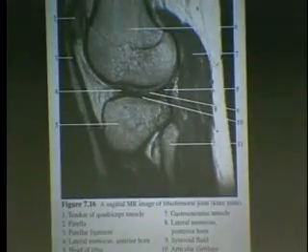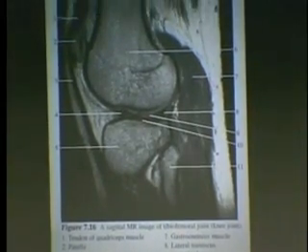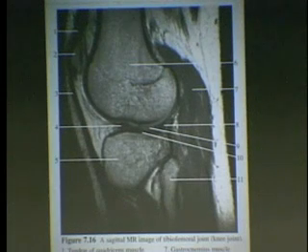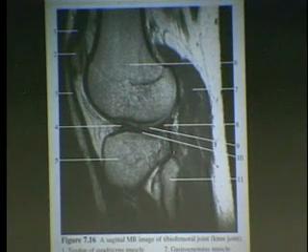And this is for those of you who are going into imaging to see what a nuclear magnetic resonance image looks like of the knee with the condyles. We'll learn the rest of the structures. This is your fibula here coming up to articulate at the knee area. In the next one.